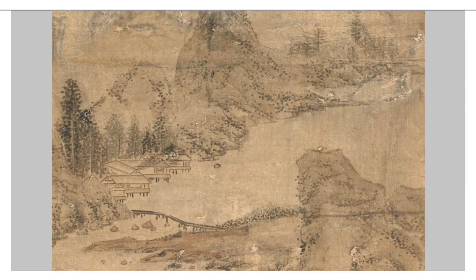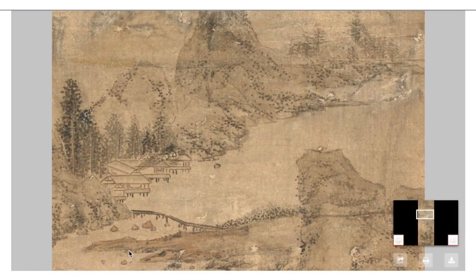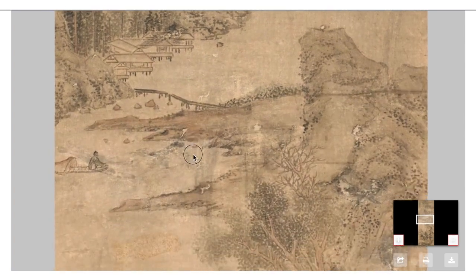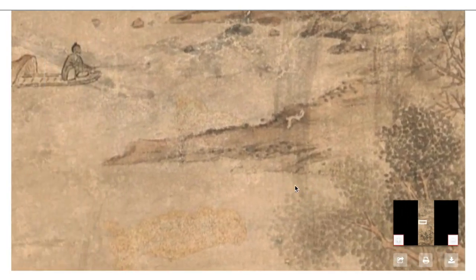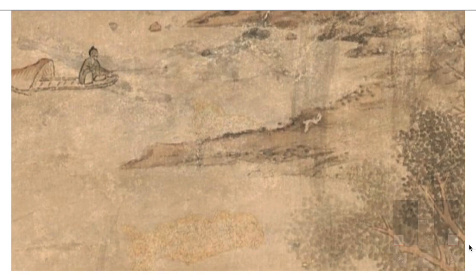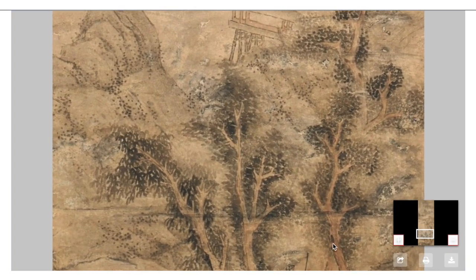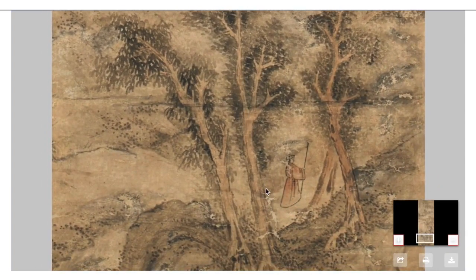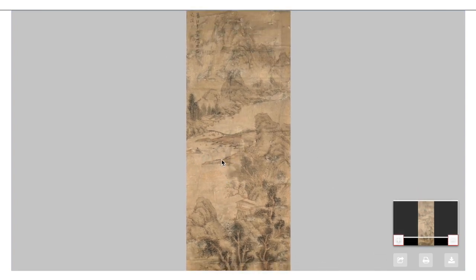Speaking of that, the next thing to look for are people. Many times in landscape paintings, you'll see tiny figures — people walking, fishing, sitting around and just thinking or maybe writing poetry. These paintings were meant for people to view themselves in the landscape. Here we have someone who looks like he's fishing, and here we have someone wandering down a path — just a reminder that there's an area where humans live, but you can still get lost with nature.